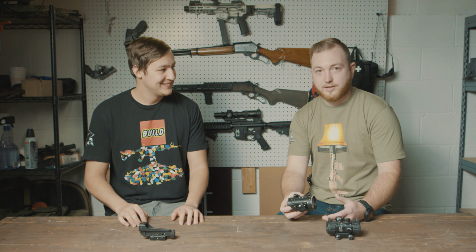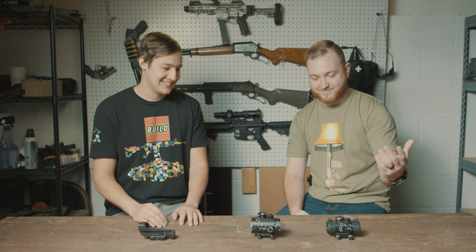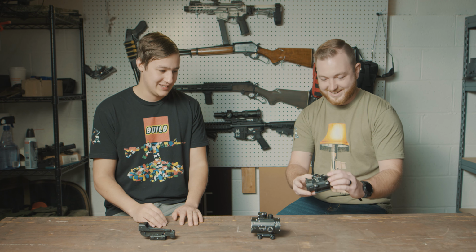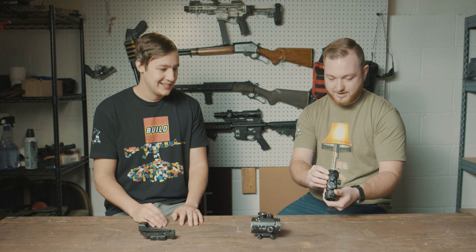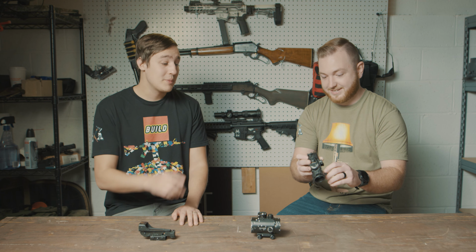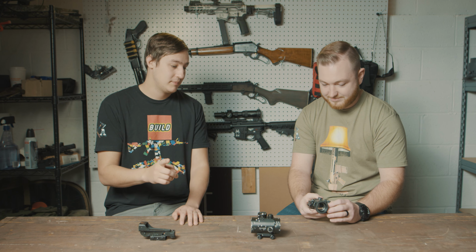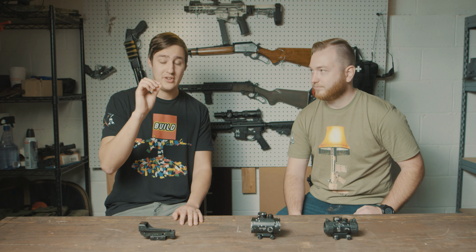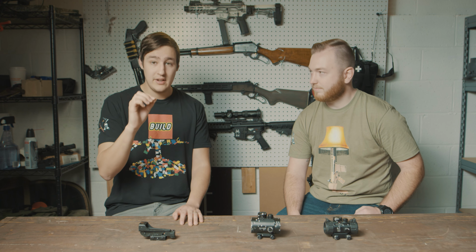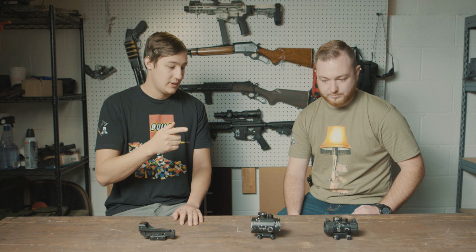So they all broke. Well, not really. The UTG actually did kind of good. It also got hit by the least amount of pellets, but the end caps are broken. The glass remained intact, which was fairly surprising. And it still lights up. But we did notice that throughout the test, the red dot got dimmer and dimmer until in daylight it was almost not visible. The green dot is still usable.